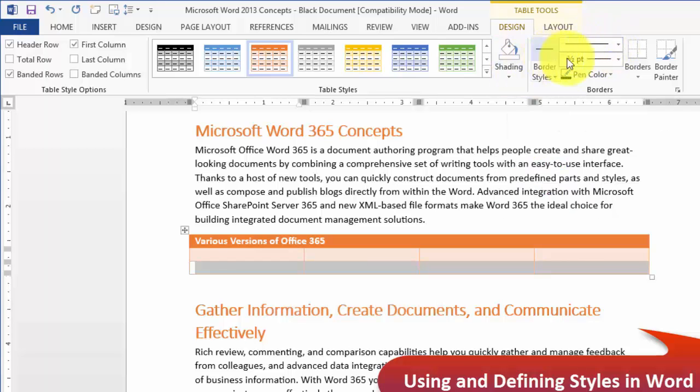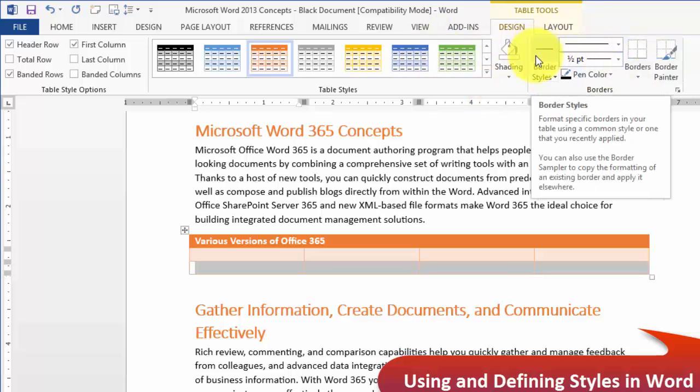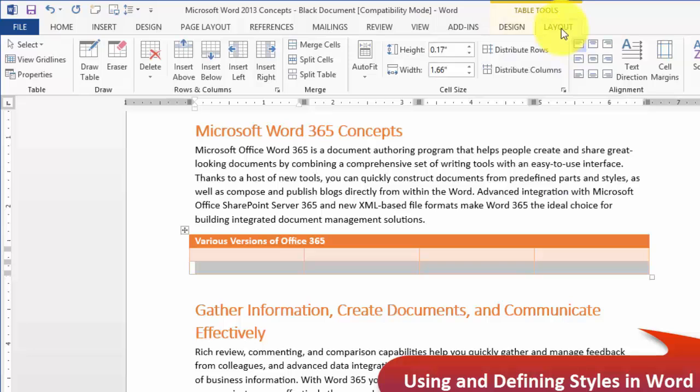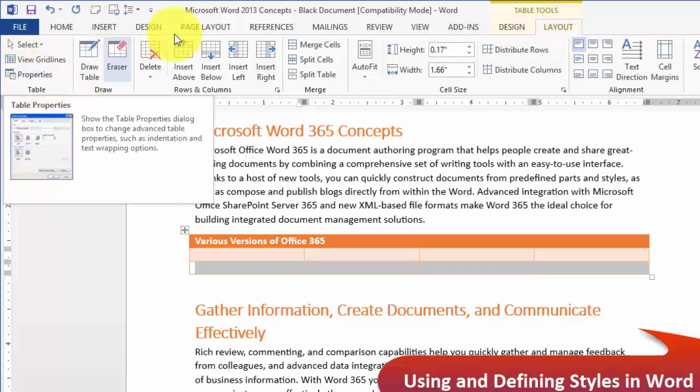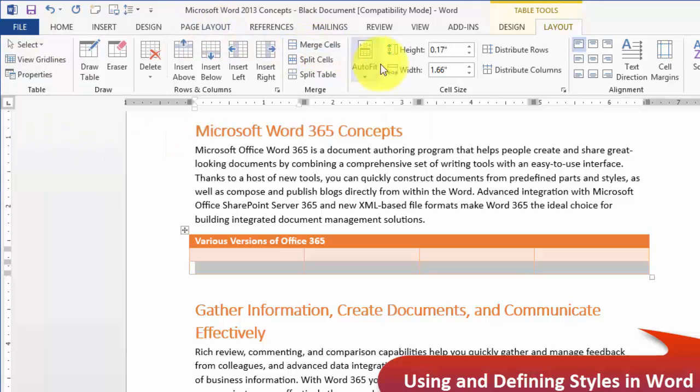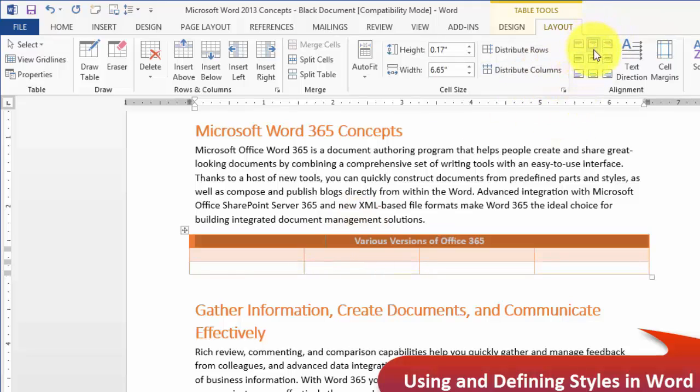You can change the border, the color, and all kinds of other properties here under the contextual tools, under the Design tab, or under the Layout tab, where you can select and change properties, split specific cells, merge the cells, auto fit them, and change the text formatting. So let's say I don't want the text from the left, I want it centered for this one, and so on, the text direction and so on. So it's a matter of seeing what's available and tinkering with it.